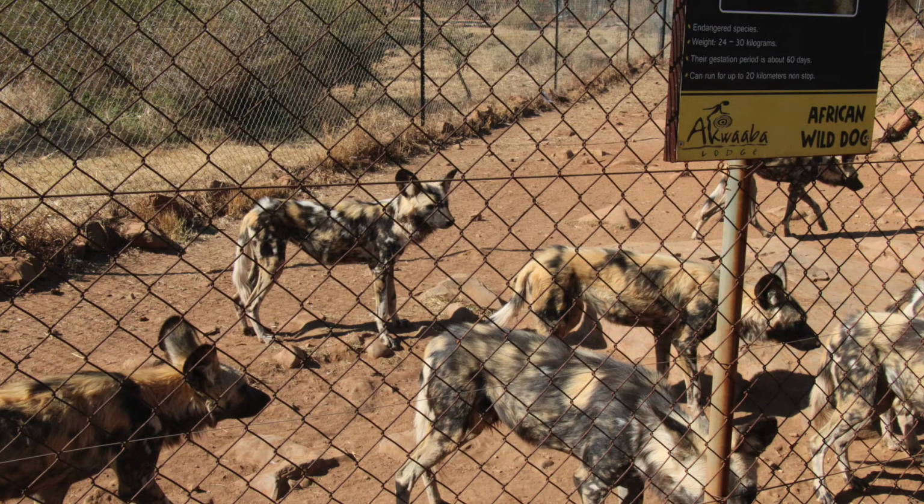It was so cool. And then the guide actually had raised, what was it called, a serval or a caracal? Caracal. So the guide had actually raised this caracal that was at the zoo. So I got to pet it, and it sleeps in her bed and lives with her, and then it stays at the zoo during the day. So that was so cool.